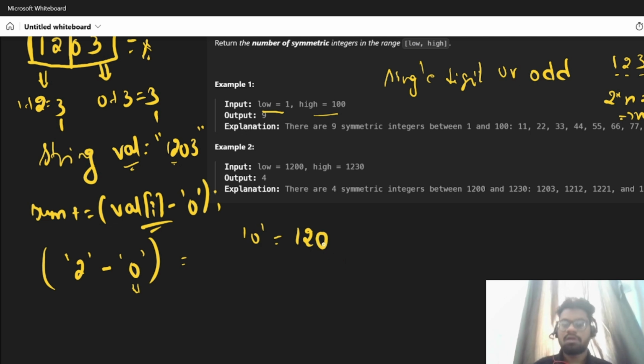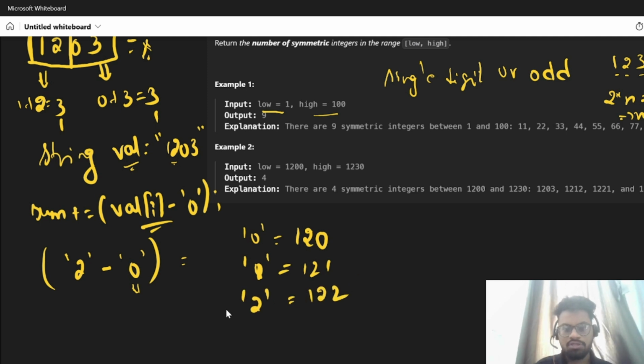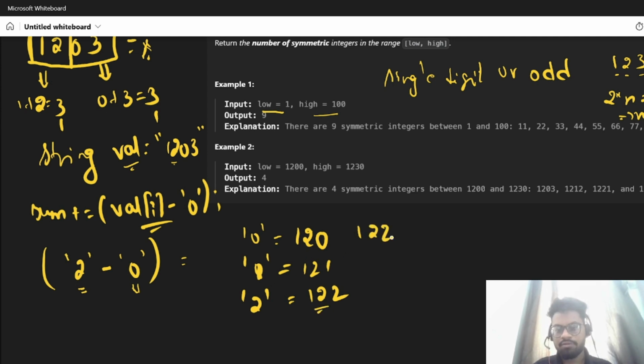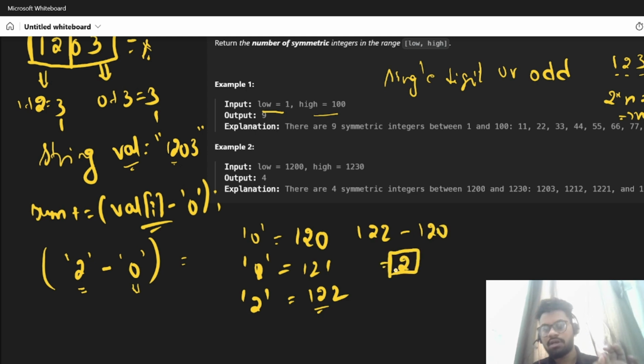So say the ASCII value of 0 is 120, ASCII of 1 is 121, and ASCII of 2 is 122. If we subtract the ASCII value of '0' from the current character, 122 minus 120 is 2. That is exactly giving you the value of the digit. So that's what we do.